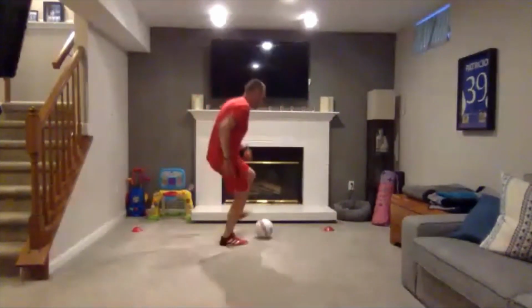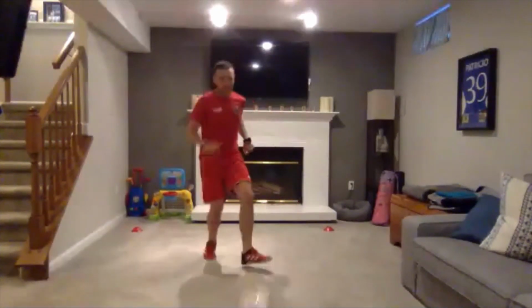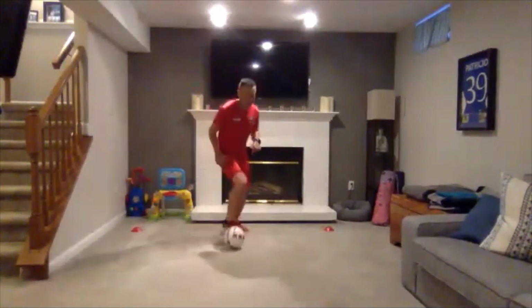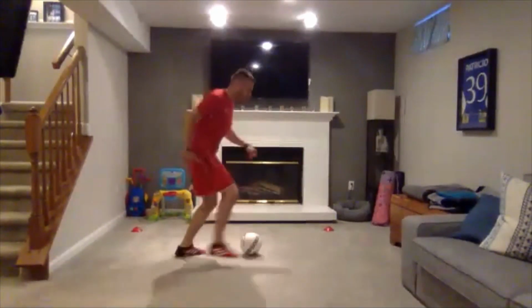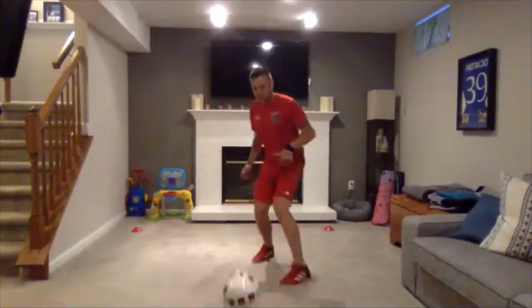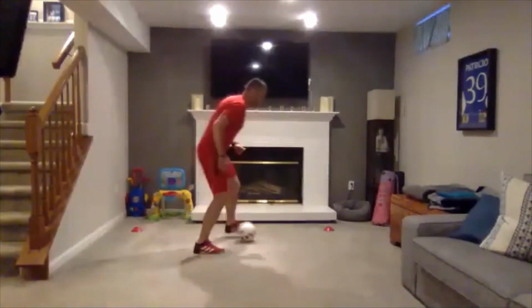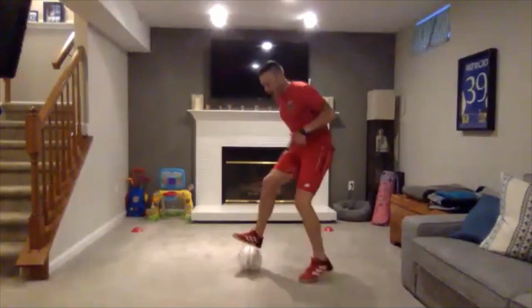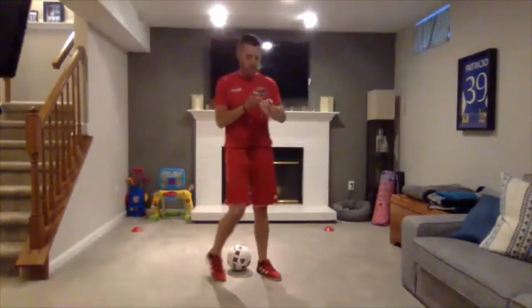Let's go. Yes. Remember, open up those hips. Open up those hips. Bend those knees. Small little touch. It's a cushion touch. Right? So bend those knees. It's not a locked ankle, really. Like we're passing. And time. Good.